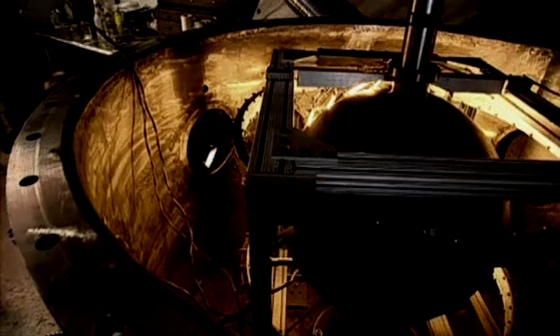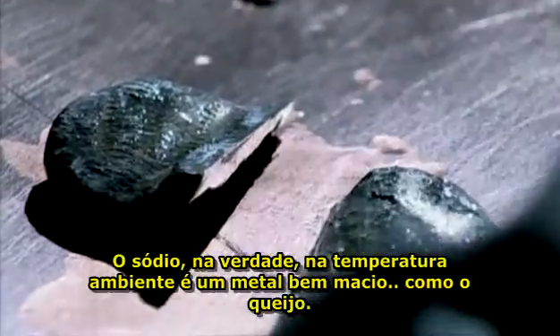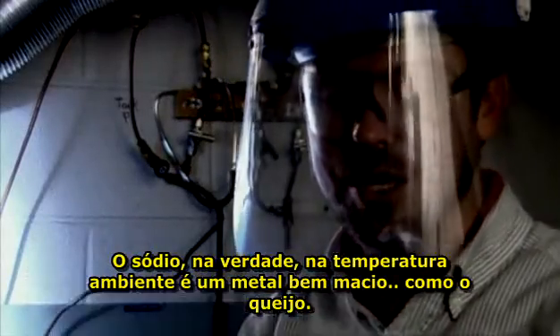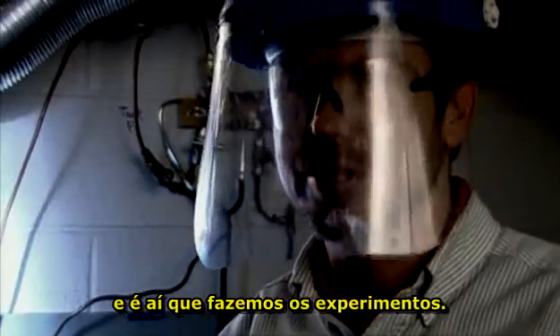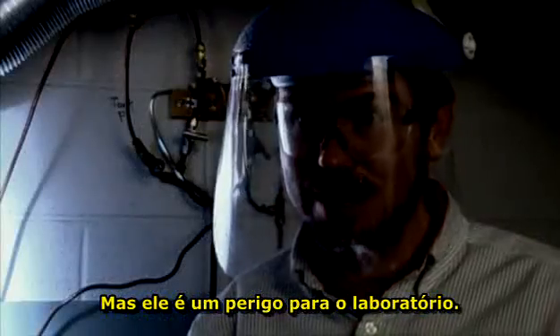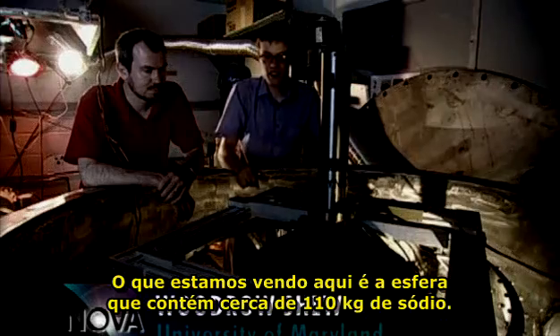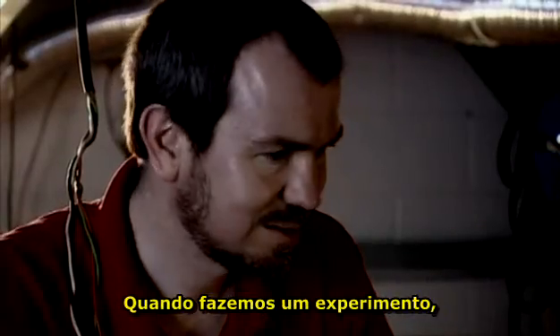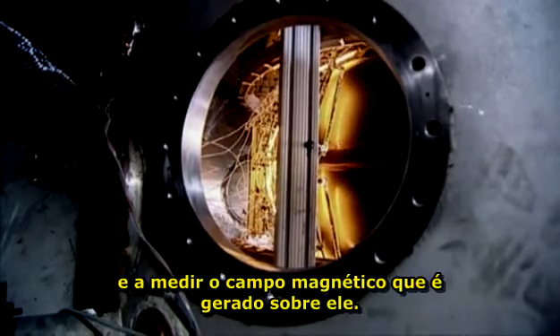They model the liquid metal core with sodium because it's highly conductive and much easier to melt than iron. Sodium at room temperature is really a very soft metal — it's sort of cheesy. When we heat it up to around the boiling point of water, it becomes liquid and that's where we actually run the experiments. What you're looking at is a sphere which contains about 110 kilograms of sodium. When we run an experiment, we'll start spinning this ball like the Earth is spinning and make measurements of the magnetic field that it generates on its own.